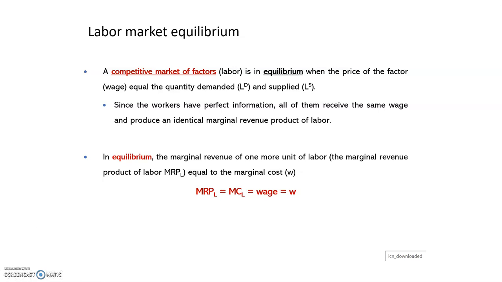Turning to equilibrium: now that we have studied supply and demand, in a competitive factor market the equilibrium is found when the wage equals the quantity demanded and supplied. Since workers have perfect information in a perfectly competitive market, they all receive the same salary and produce the same marginal revenue product of labor. At equilibrium, the marginal revenue product of labor equals the marginal cost, which is the wage paid to one more worker.